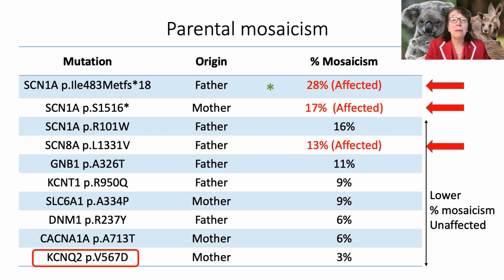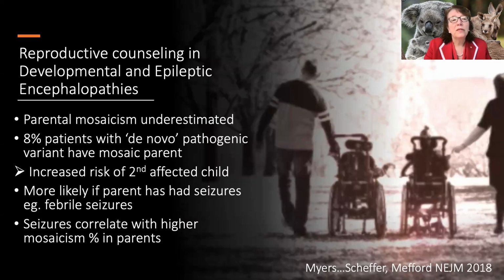And while I was preparing this, I remembered the original family I talked about at the beginning of this, where dad had epilepsy and he was actually 30% mosaic. So this is important for the new parents who are new to this world, that the parental mosaicism has been underestimated, and that if you have a child with this, and you are thought not to carry the mutation, there is an increased risk if you could have this very low level of mosaicism, and you can ask your geneticist to test for that specifically. One of the red flags is if either of you have had seizures, and if you have a higher percentage of mosaicism, you're more likely to have epilepsy.